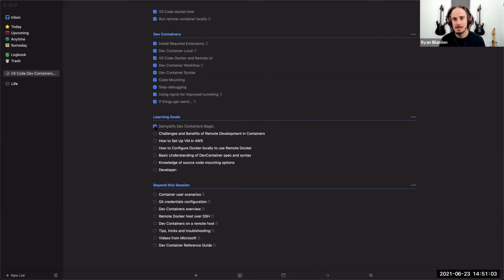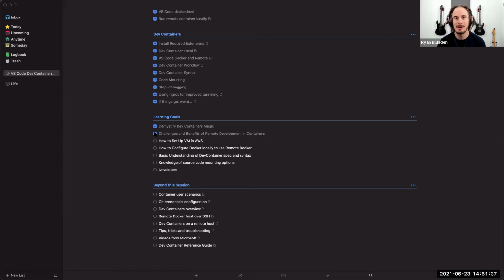There's a lot of technology that Visual Studio Code is taking care of for you, but essentially VS Code is a client. The Docker CLI is a local client as well. We're using OpenSSH to communicate with a remote host, in this case, an Ubuntu VM on AWS. And that is what is allowing Visual Studio Code to control containers on that remote host. We've gone through some of the challenges and benefits of remote development in containers. The benefits are huge, but they're not without a bit of a learning curve and some configuration issues.